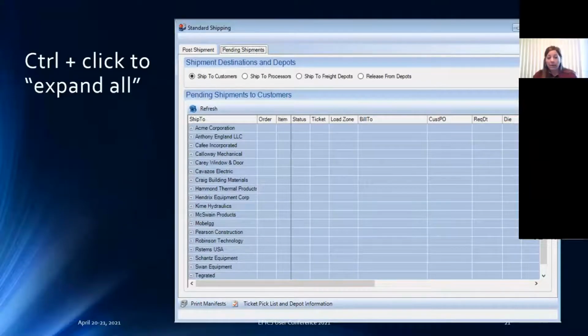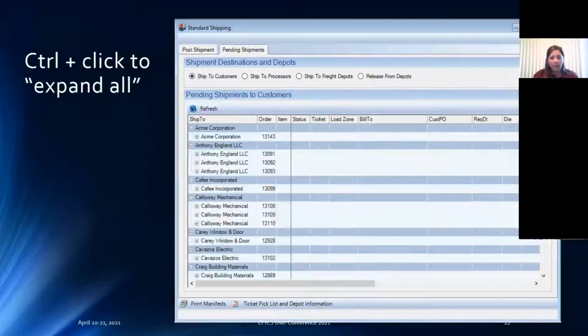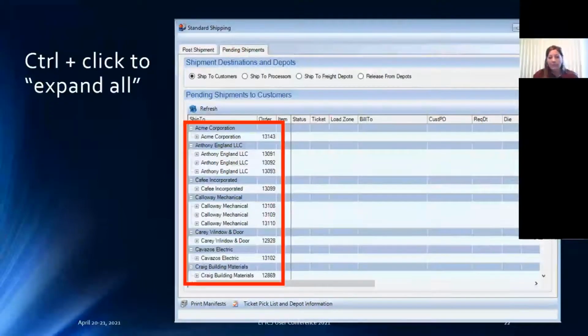Another important thing as you're going through a lot of screens, you'll notice that you have a lot of areas where things are expandable. So they'll have the little plus. For example, on the standard shipping screen, if I wanted to see all of the information below each of those pluses, I'd have to click plus, plus, plus, plus on everything. But if you click Control and then one plus sign, EPICS will actually expand all of those for you. Immediately everything will open up and you'll be able to see everything at once.